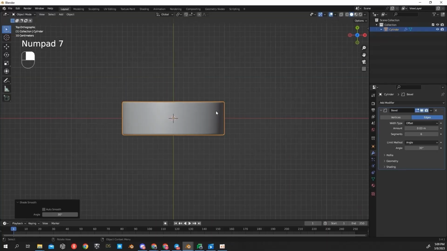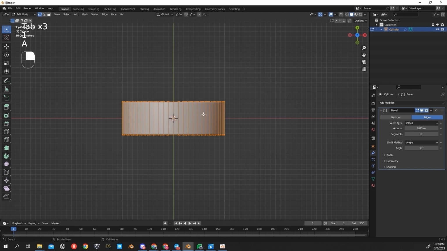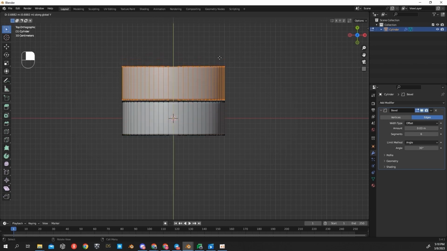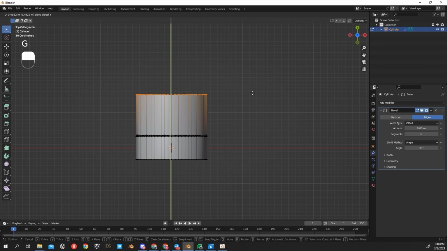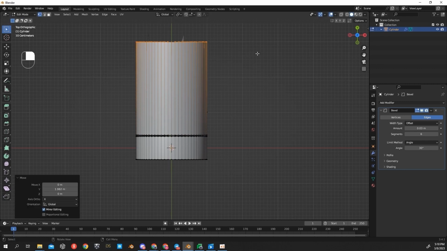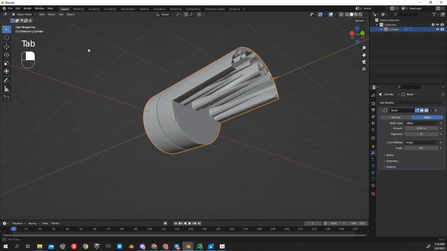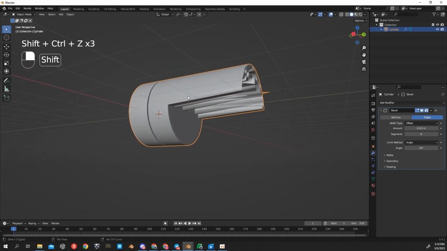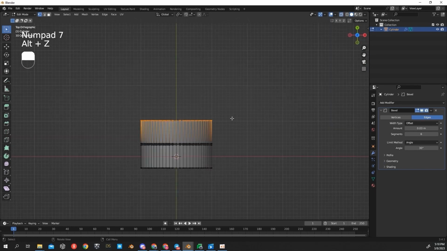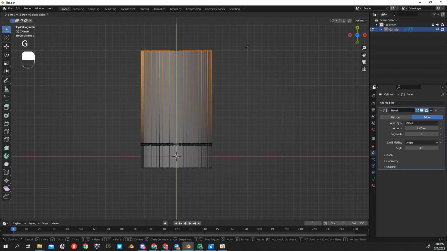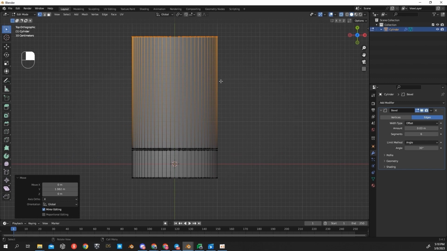Then, let's duplicate the object in Edit mode, select all the points with A, K, duplicate them with Shift+D and pull them along the Y-axis like this. Select the points from the side in the top view, but keep in mind that only the vertices we see from the top view will be selected. To select all the points, press Alt+Z. The object becomes semi-transparent, and we can select all vertices pulled along the Y-axis, like this.